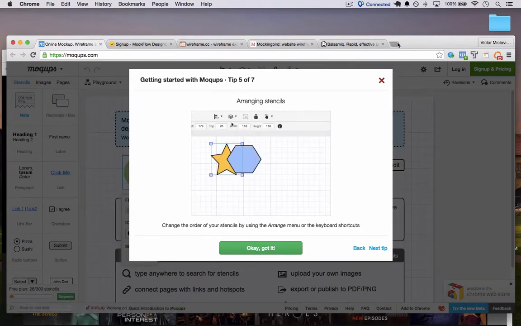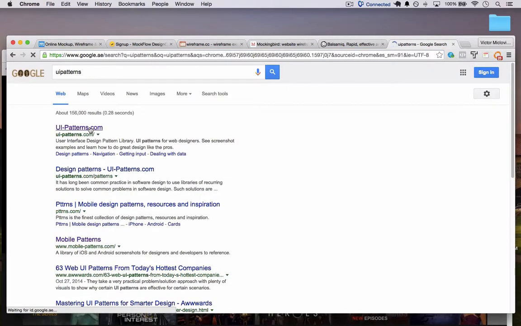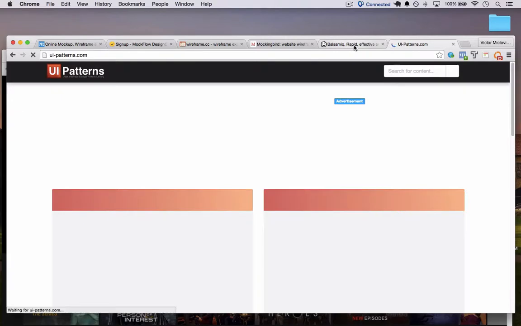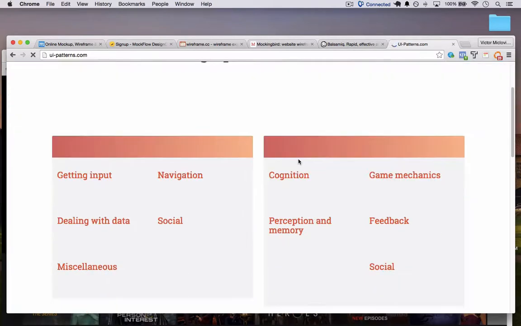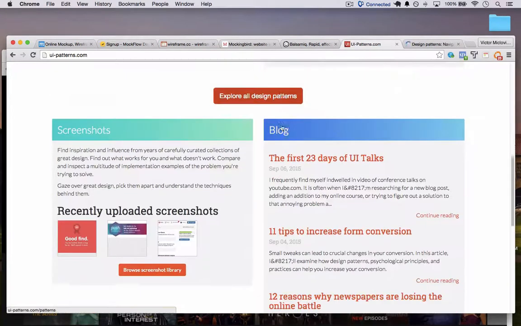There's a site called UI Patterns, I believe uipatterns.com, and this site has a list of patterns that are used across the web. When you're designing websites, you don't want to go so far away from what people are used to seeing.